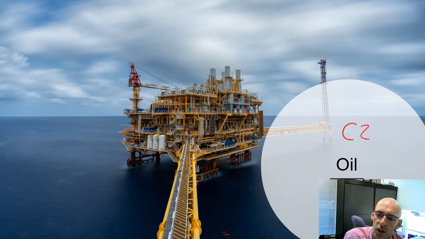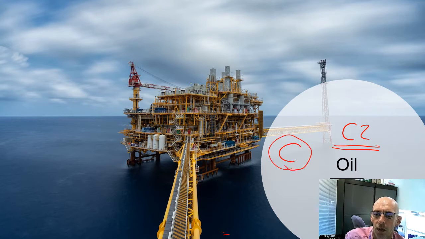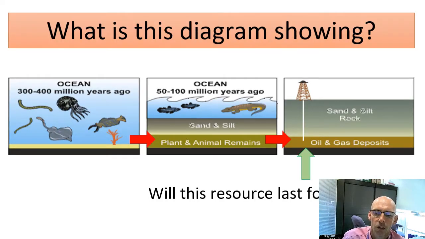So we're looking at chemistry 2 now, and one of the main topics in that is organic chemistry, and that's the chemistry of carbon. So, a lot of it is based around oil and crude oil. So the very first thing we need to look at is, where did crude oil come from and why is it called a fossil fuel?